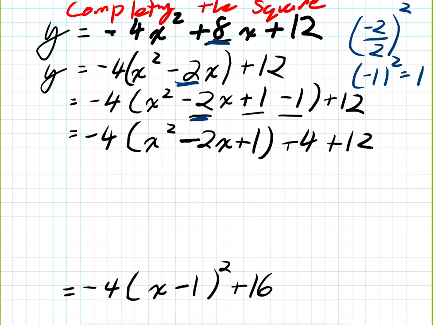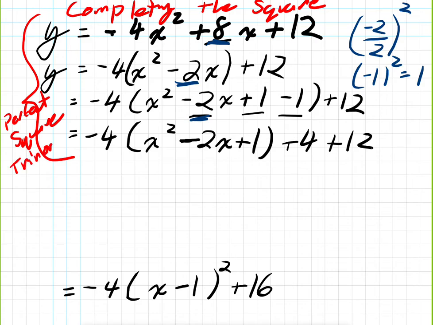The reason that we go through this whole first process here is you're creating what's called a, I'll try to fit it in here, perfect square trinomial. Sorry that I didn't quite fit the size there. And a perfect square trinomial has an equation that looks like this: a squared plus 2ab plus b squared. That process created a perfect square trinomial. That's what this middle term in the bracket is.